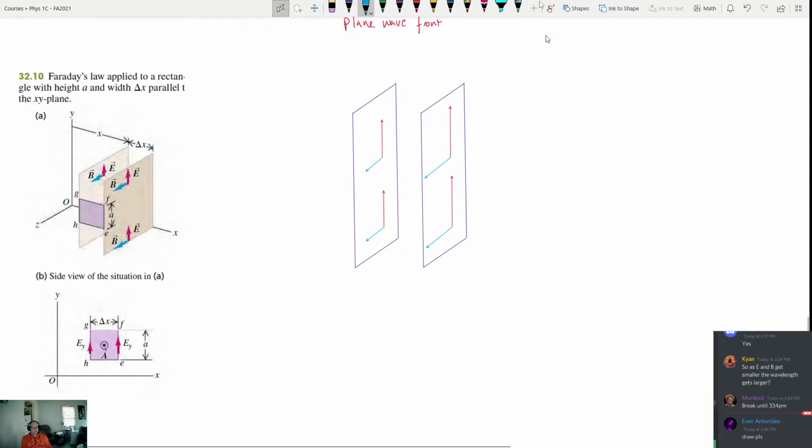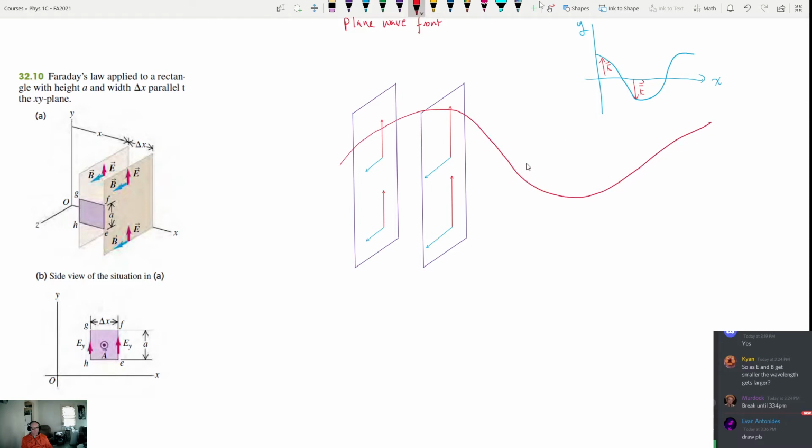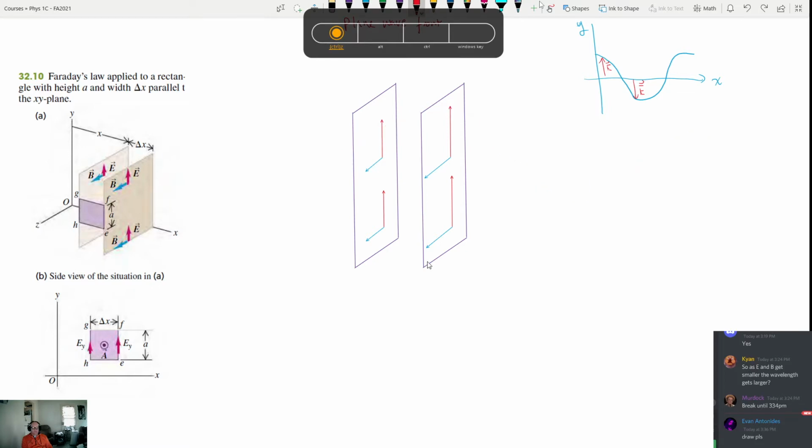At the end of the day, if I just look at our wave in two dimensions, what are my dimensions here? This is y and this is x. In two dimensions, what I get is a wave that looks something like this, where at every point the electric field vector is drawn like this. Down here, this is my electric field vector. What I'm showing here is a cross-section of a whole bunch of waves where we know the electric field at two different points. You have to imagine that you would have electric field vectors over here, electric field vectors over here, a plane here, a plane here, et cetera. That just makes things confusing.